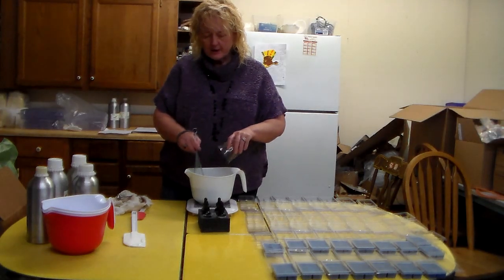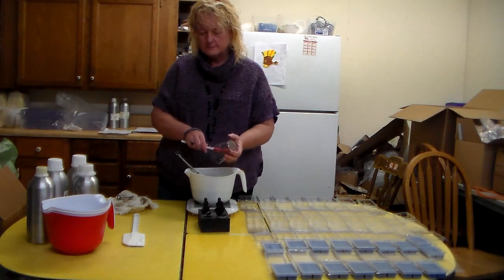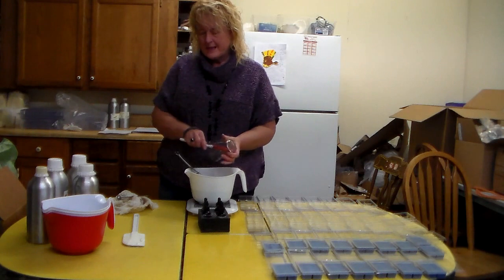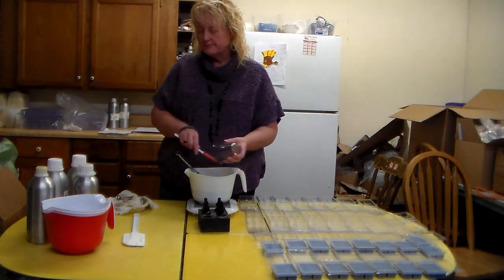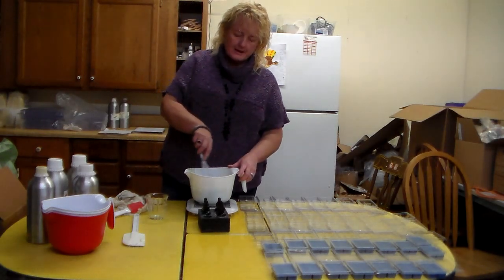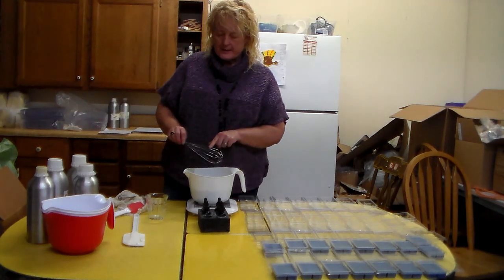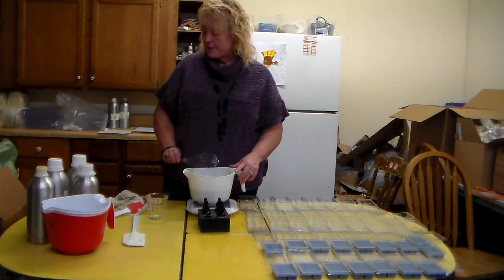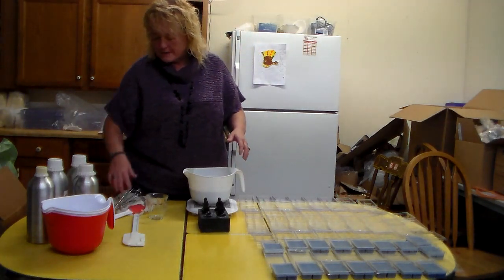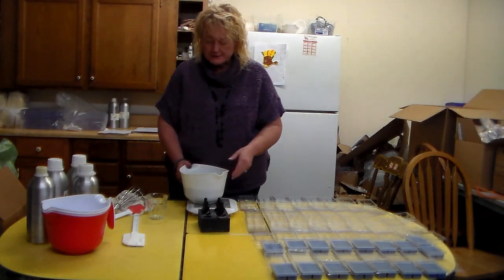All right, so here goes our essential oils in. I'll have just a touch of residue on the whisk whenever I get through blending, but it'll just be a little bit up here at the top, because I'll tap it off. I'm bad to just use it from time to time. The amount of colorant or residue that's on it doesn't seem to interfere, but that's your choice. You do as you see fit.